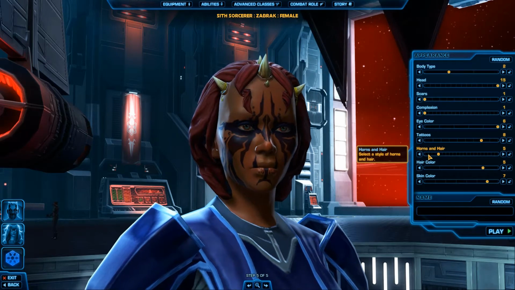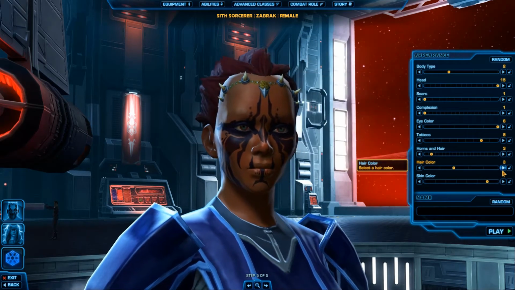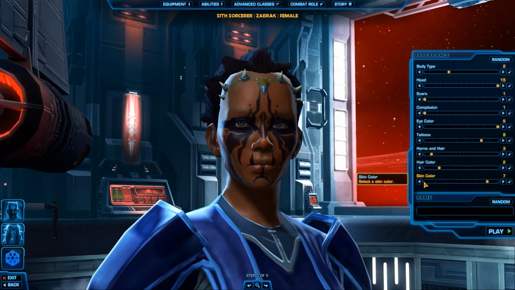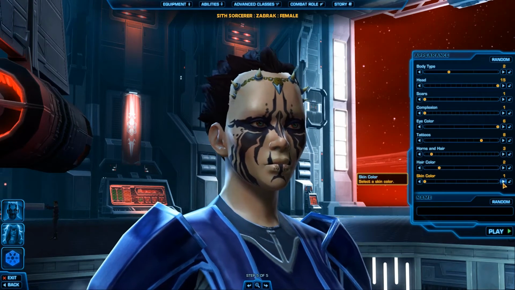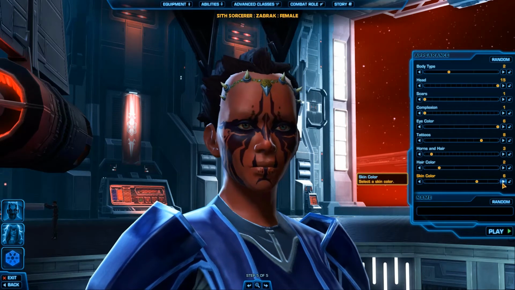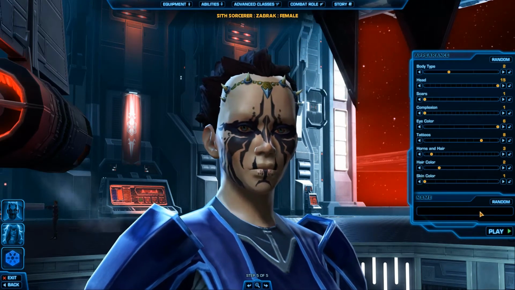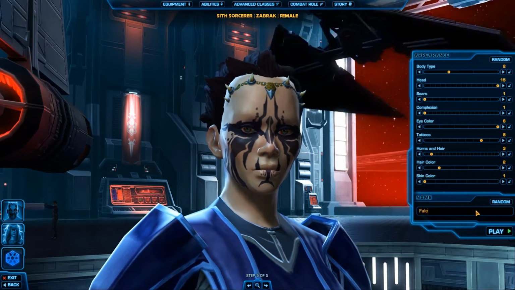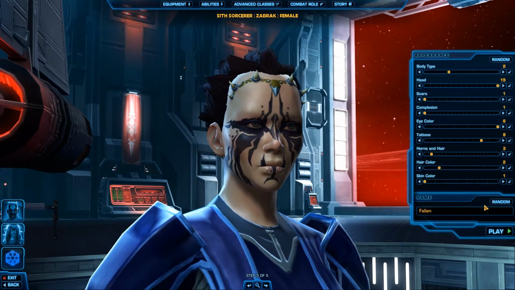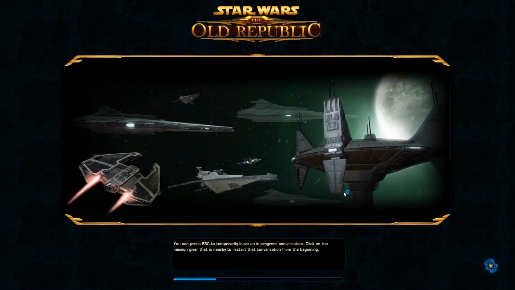I'm going for that one at the moment. Hair color, from darker to a lot lighter. Or not. Everything is dark, also not a problem. I do kind of like the Zabrak, the way it looks. I don't like the fact that you cannot get skin off it. But let's see how the Zabrak Sith Inquisitor Sorcerer works in the first few minutes of the game.